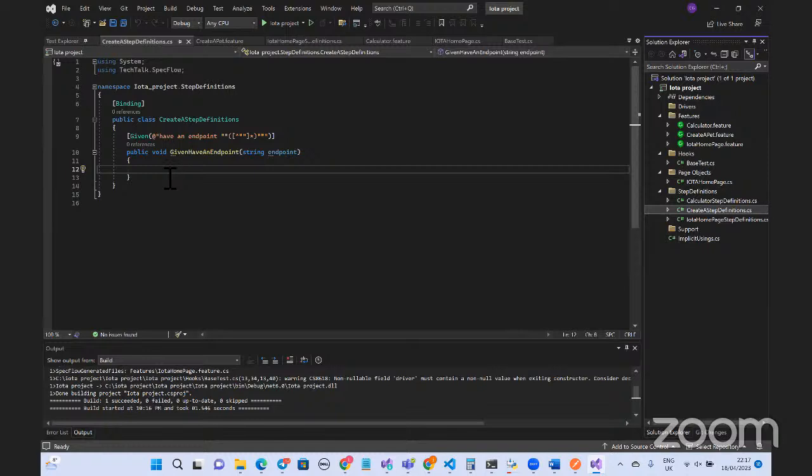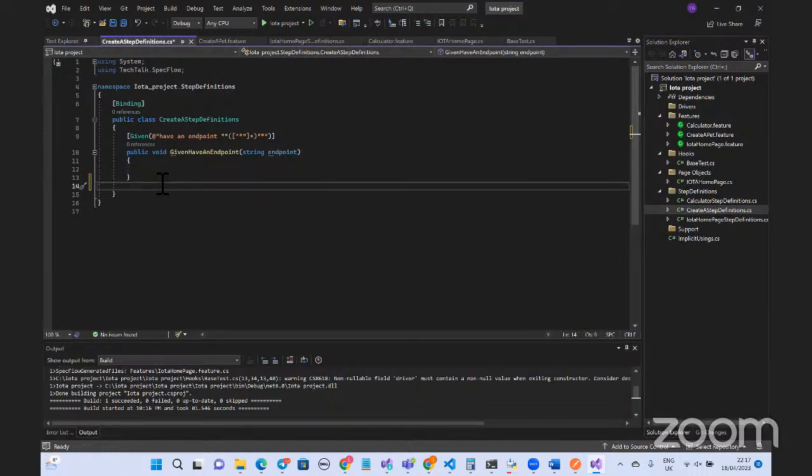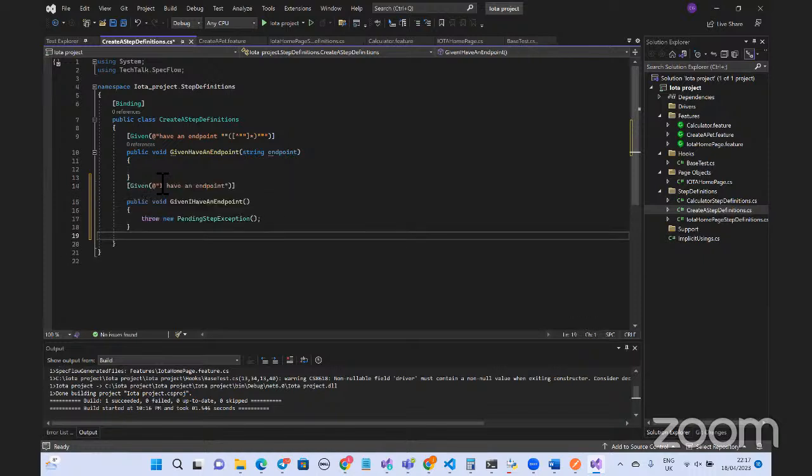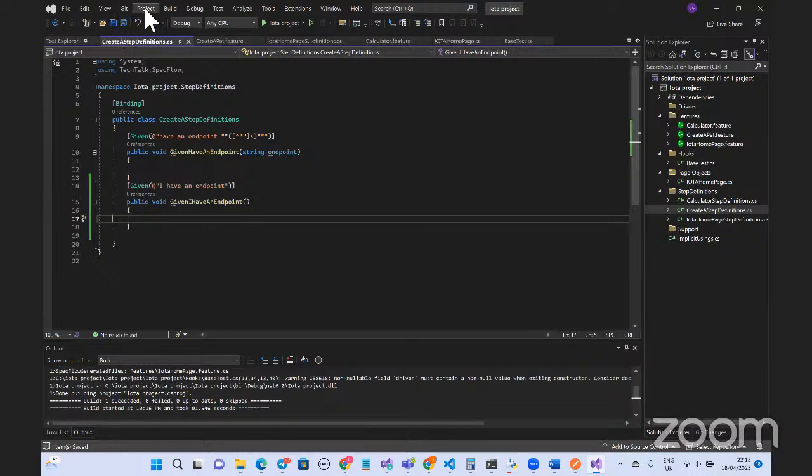Go to line 13. At the end of line 13, press enter. Then paste what you copied. Okay, remove what is inside line 17. Okay, then save it, go to your test explorer and run it.